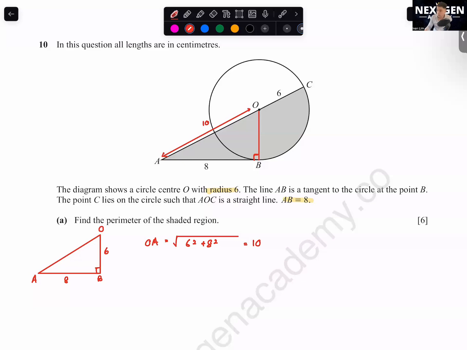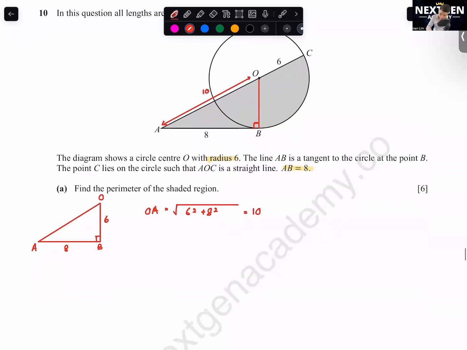And then I want to find this angle here, AOB. You can straight away put it in radian mode, because when we do circular measure type of questions, the formula is all in radian, right? You can all write down the formula first. Circular measure: s equals r theta. Then the sector is equal to half r squared theta.